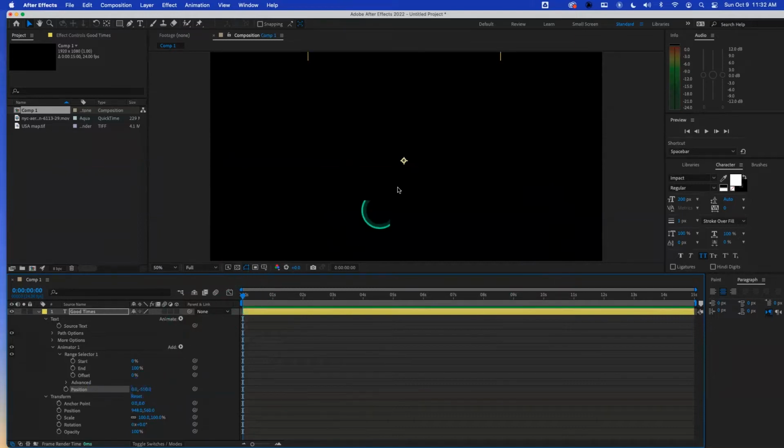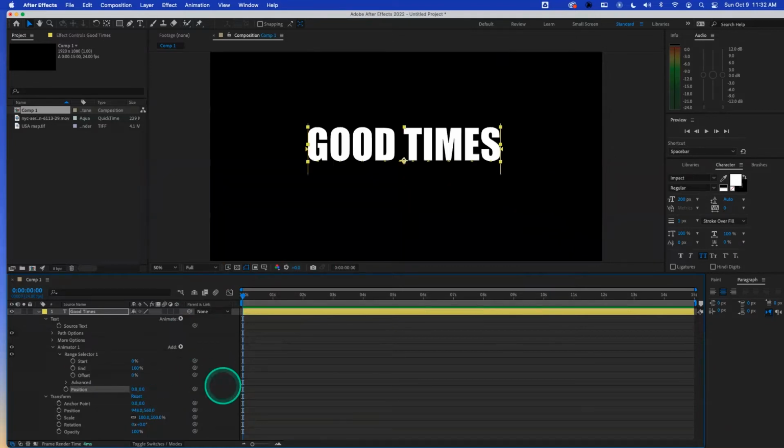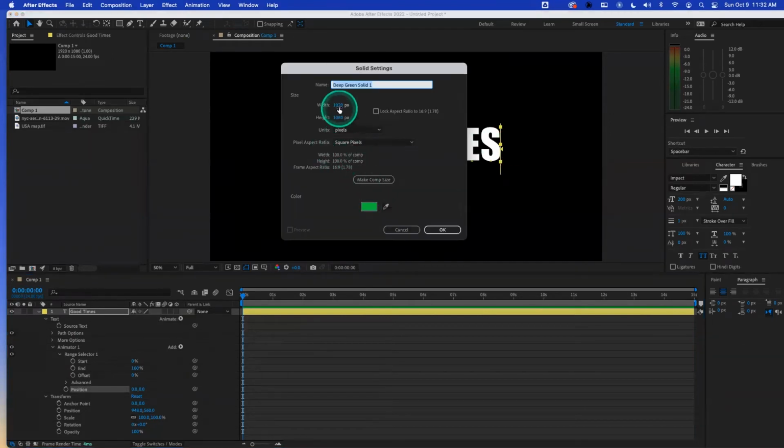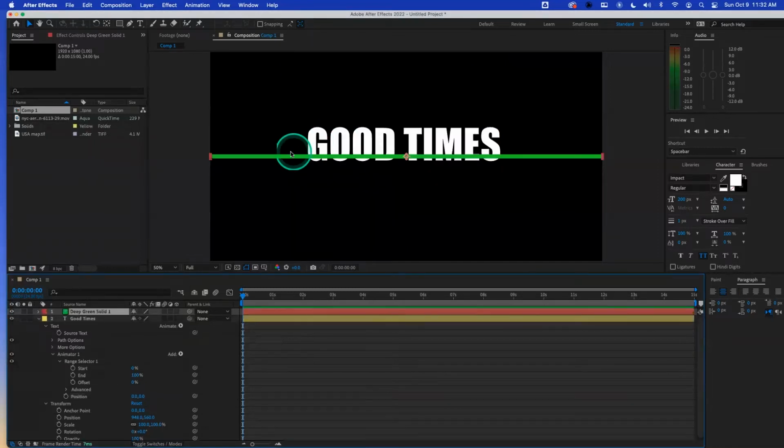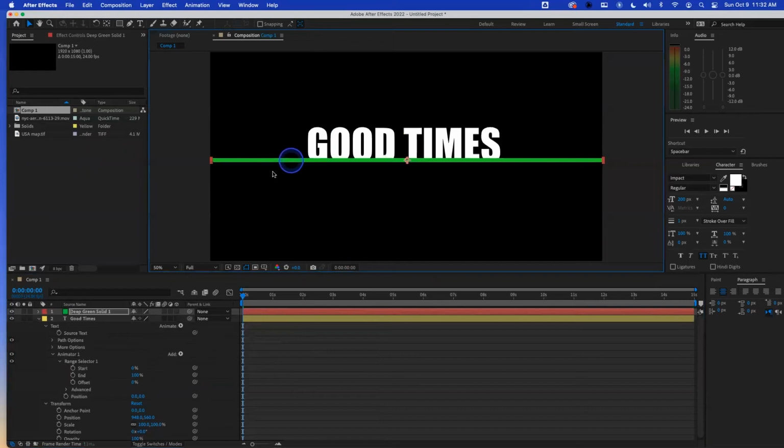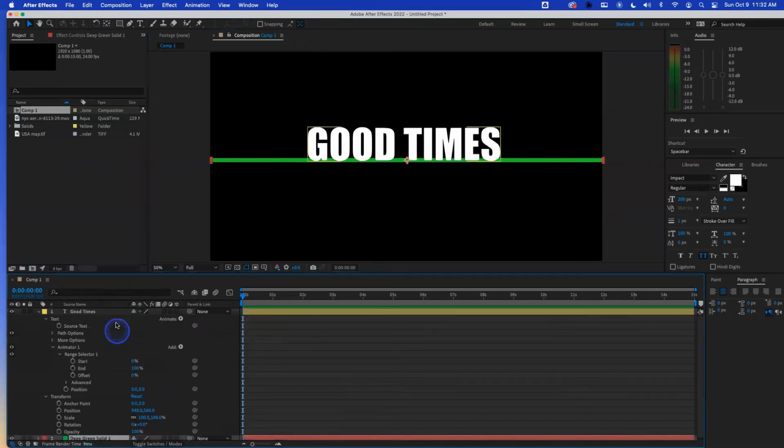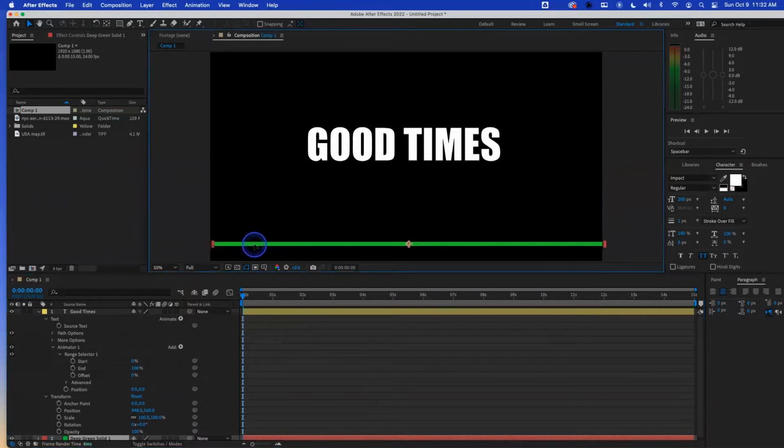Now, originally, where were they originally? Originally, they were right here. So originally, before they were negative 550 on screen, they were at 0 and they were right here. So this is their home base. This is where they belong. And I'm actually going to do this. I'm going to make a solid. We're going to command Y. We'll make a 1920 by 20 solid. We'll make this green. And we're just going to put this green solid right here, right in the ground. We'll put this underneath the layer here. And so this is where they're resting. This is where they live normally. And we could set this as being, hey, they live normally right here on the ground here.